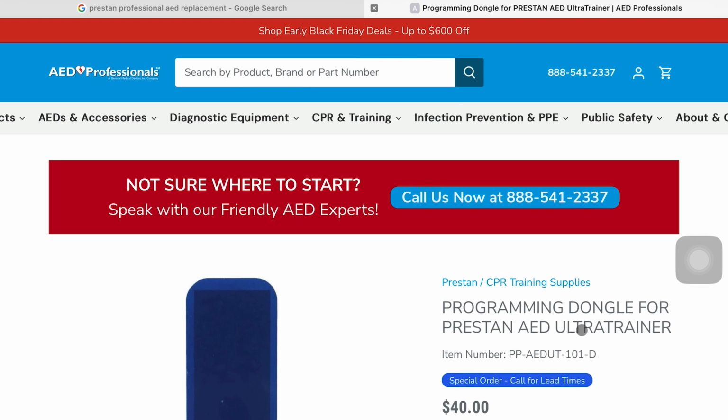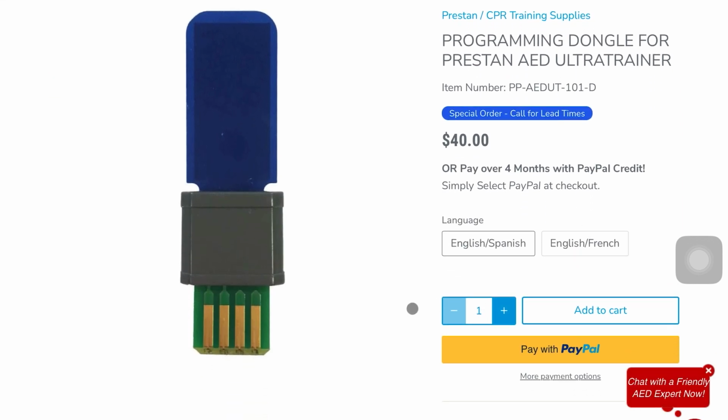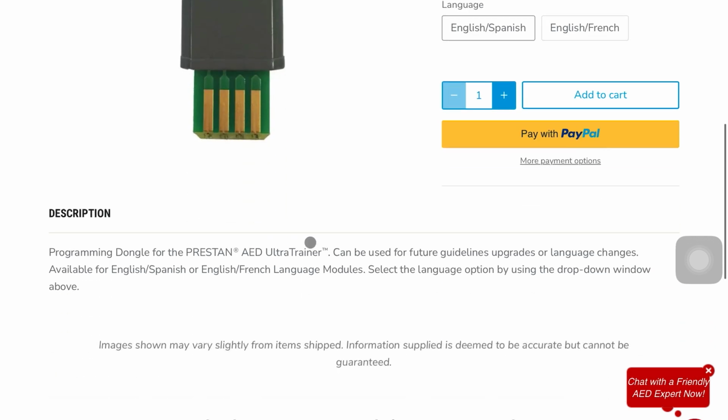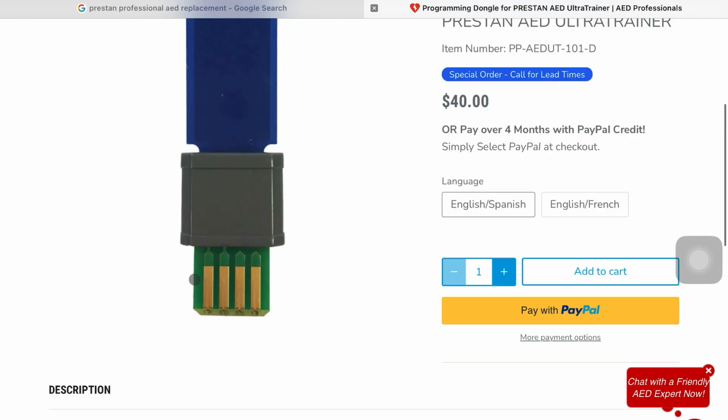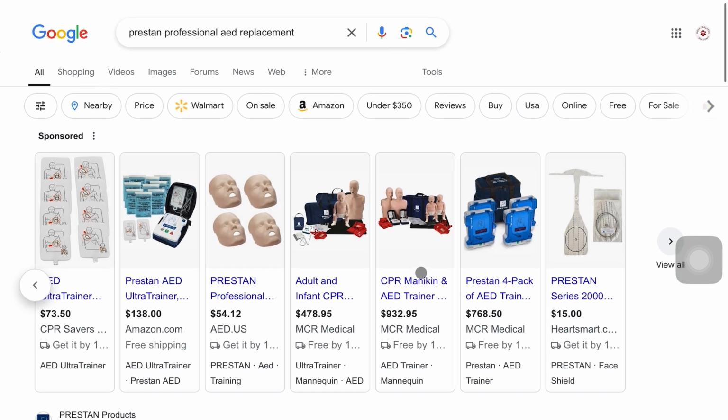And then this here is pretty cool. It's just a little dongle that you can plug into the AED when there's software updates for it, or AHA or CPR updates for it. And that's just going to be how you do those updates and not have to buy a whole new AED trainer. But yeah, that's about it.